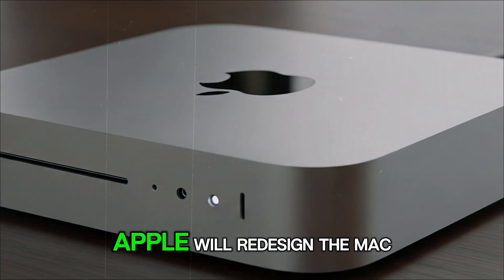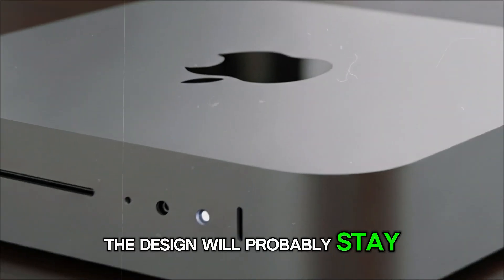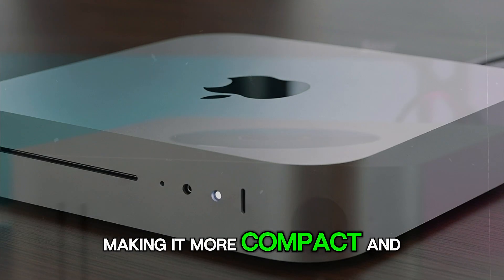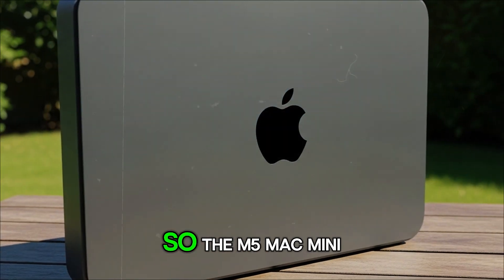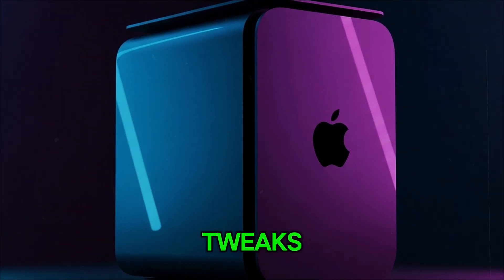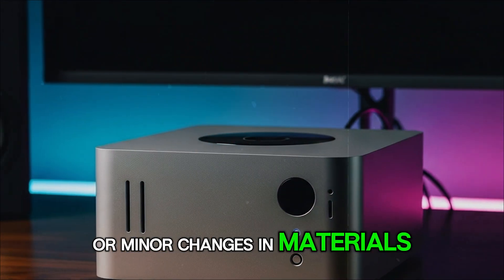While people are asking whether Apple will redesign the Mac Mini, most analysts agree the design will probably stay the same, because Apple just refreshed it with the M4, making it more compact and refining the cooling system. Apple tends to keep designs for several years once they're refined, so the M5 Mac Mini will likely look familiar, though we could see smaller tweaks like port arrangements, subtle cooling improvements, or minor changes in materials.